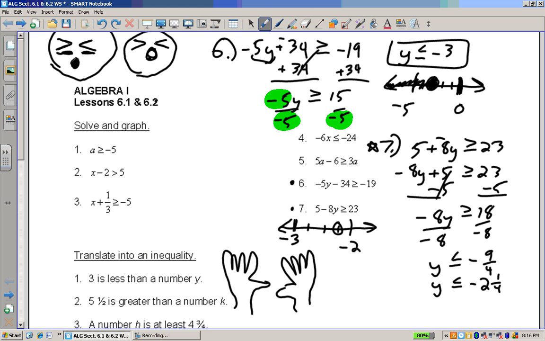and now we're going to put our point on negative 2 and 1/4. Now, open or closed, well, this is the old man. He's got the wrinkles, and he knows how to keep his mouth shut. So we're going to close this dot. The variable's on the left-hand side, so that's good. So we're going to shade it to the left.